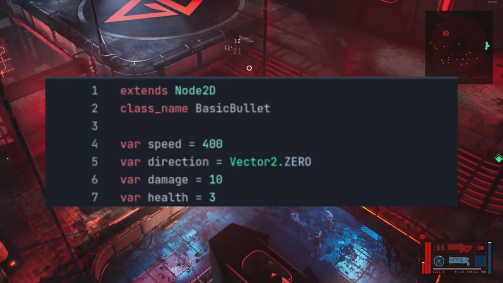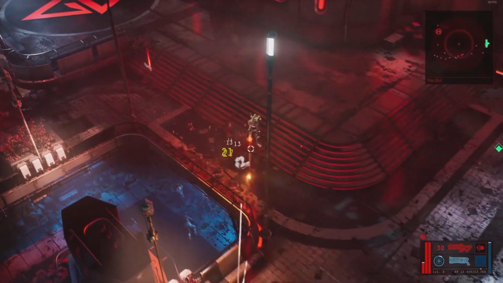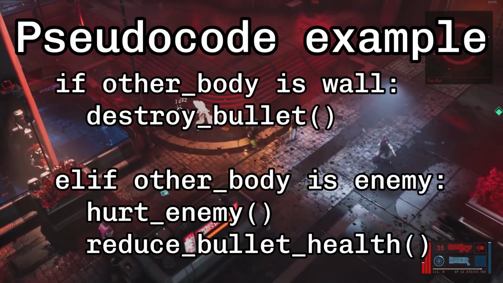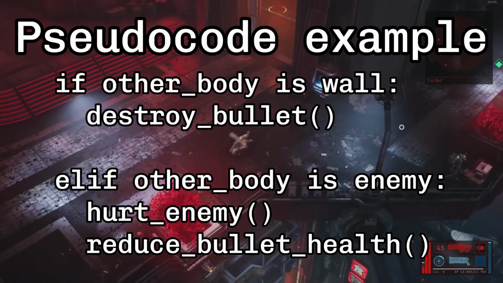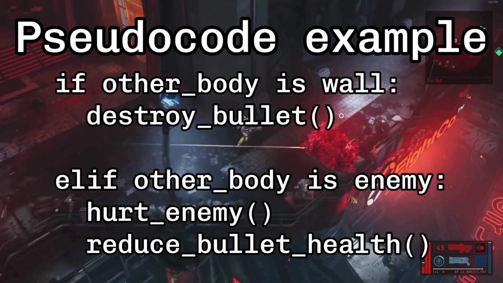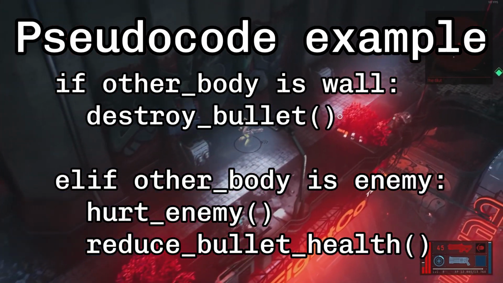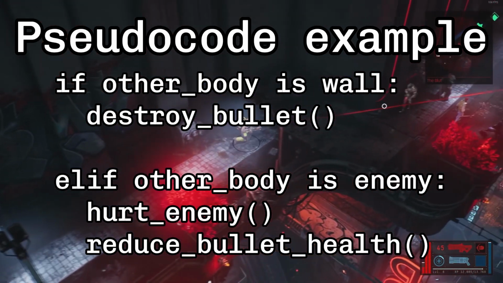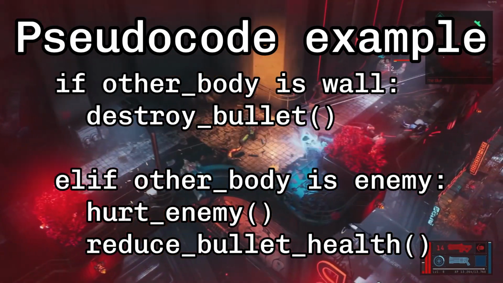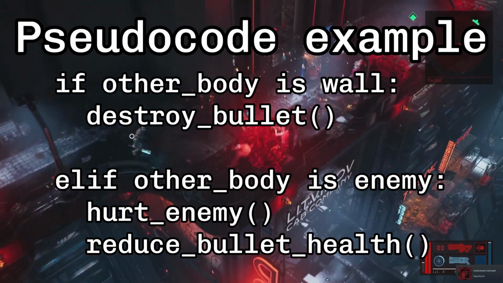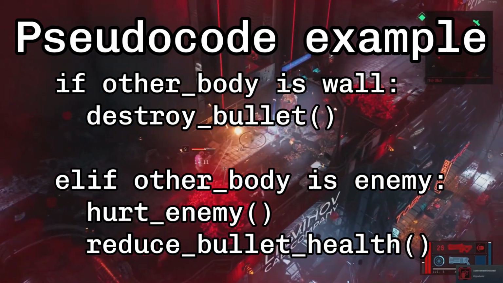variable for penetrating bullets. When the bullet detects a collision, you should check the other body to see if it should destroy the bullet. For example, if it's a wall, you will destroy the bullet, but if it's glass, it may not affect it at all. And if you hit an enemy, then reduce the health of the bullet by 1, and if it reaches 0, destroy it. But you cannot check those other bodies if there's none, so let's create some enemies now.